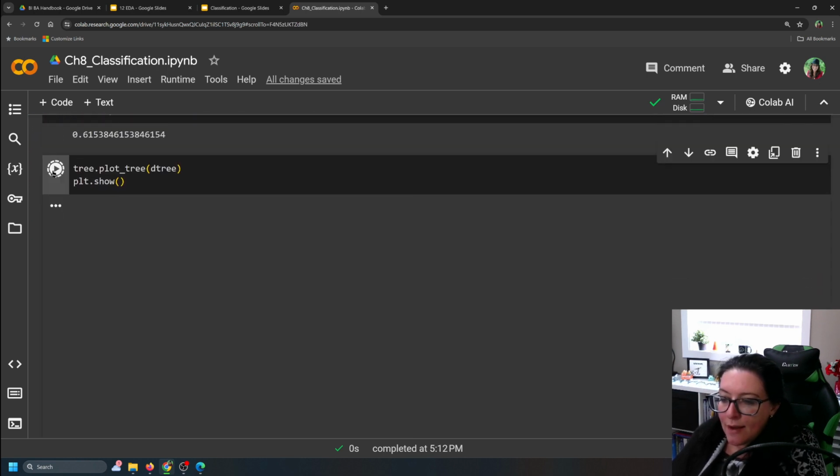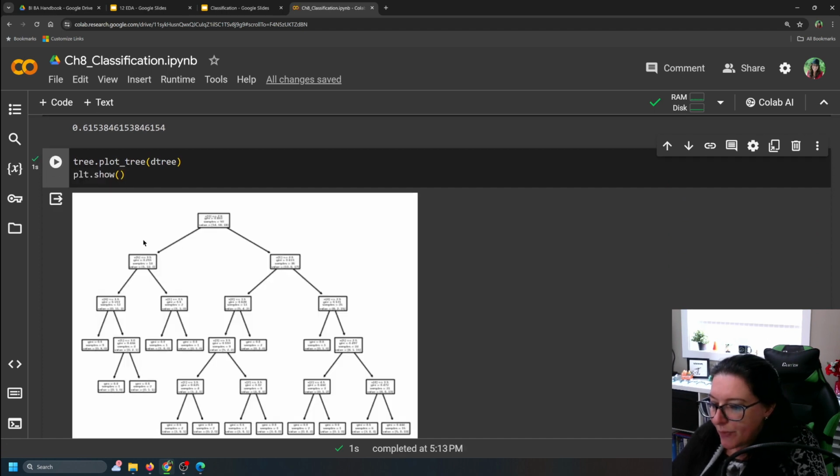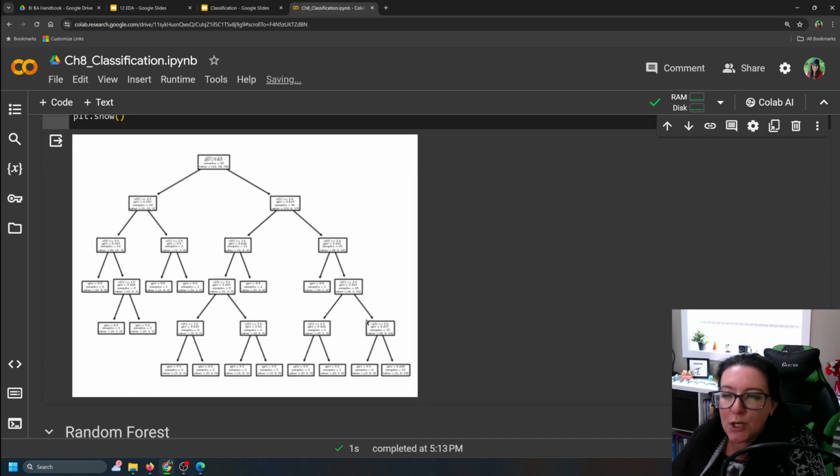So if we were to plot that new decision tree, see how it's much simpler, and it's only 5 levels. 1, 2, 3. Ignore the last ones because that's the groupings. 1, 2, 3, 4, 5. And the last are going to be all your little subgroups that you're going to see here. And if you can see, there's 3 spots, so we have 1, 2, 3. So it's telling you if it's north, south, or east, depending on how it puts them in there.